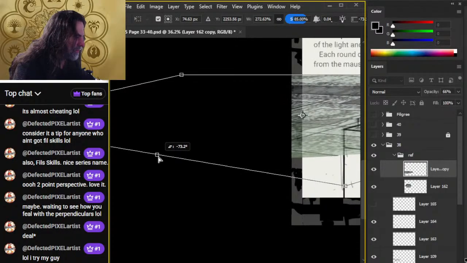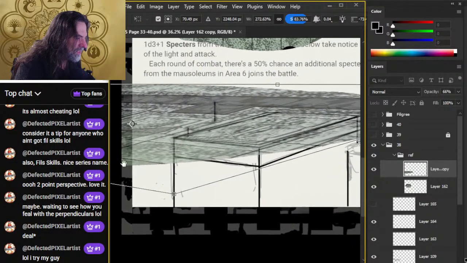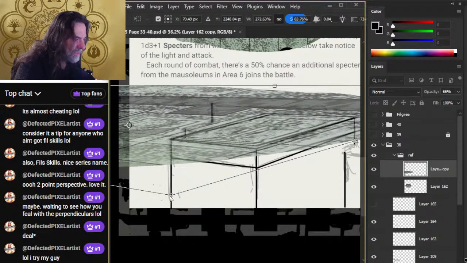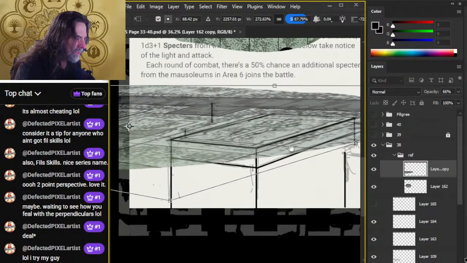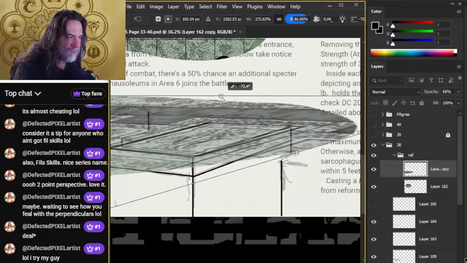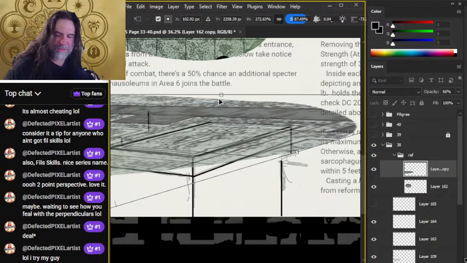Oh man, that distortion is crazy. Lined up. That's my 20-minute timer. Only have an hour today to play.